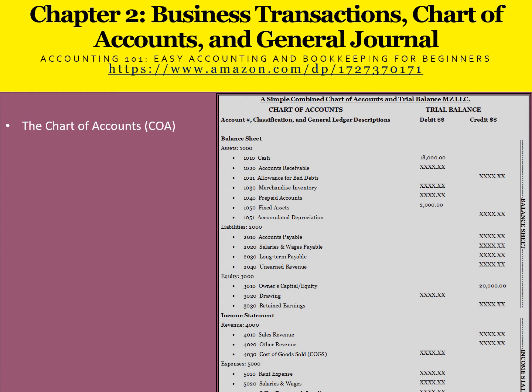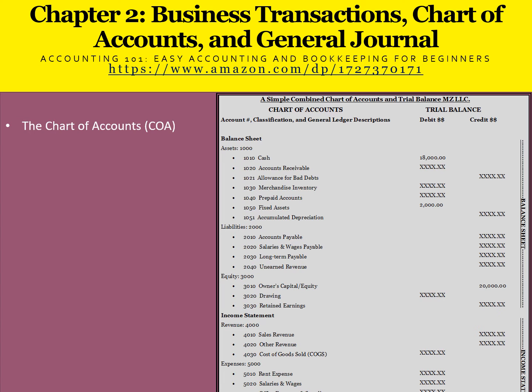Creating and setting up the chart of accounts is usually among the first set of activities done by the accountant, along with setting up a new bank account for the business. Notice how the general ledger accounts are numbered and classified in the chart of accounts. The balance sheet section of the chart of accounts contains subcategories listing asset account numbers beginning with the number 1, liabilities account numbers starting with the number 2, and equity account numbers starting with the number 3.